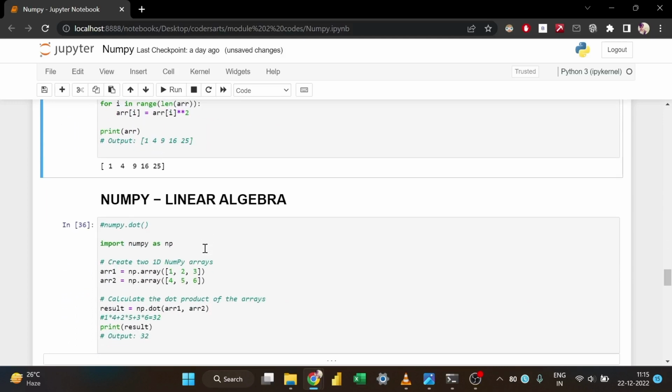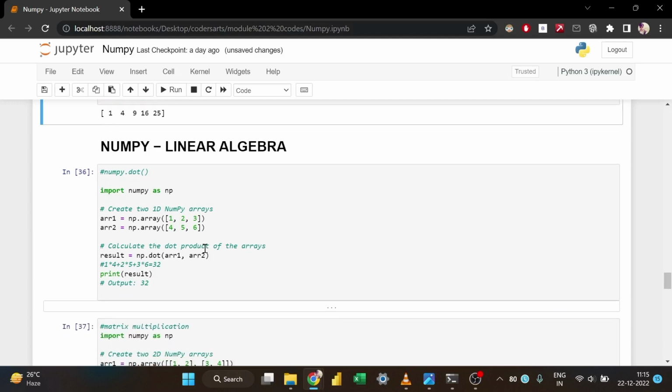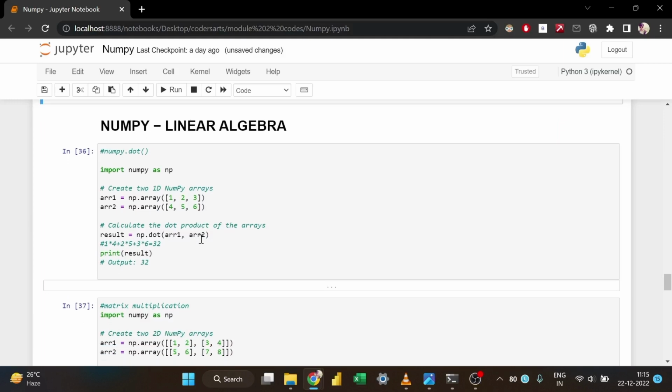Now something which NumPy is known for is linear algebra. The first thing that we are going to discuss in the linear algebra in which NumPy is used is the dot product. Supposing you have an array 1 and an array 2, if we want to create a dot product of the two matrices, it will give an instant result just by using the np.dot function. Now what exactly is a dot product? Again I'll say please go and learn some basics of matrices just to understand this NumPy part for the moment. But if you want to learn it in the longer term, I'll create a mathematical playlist for this, and you could learn more about the mathematics related to data science and machine learning. For the moment, I'll just explain what is happening inside this.